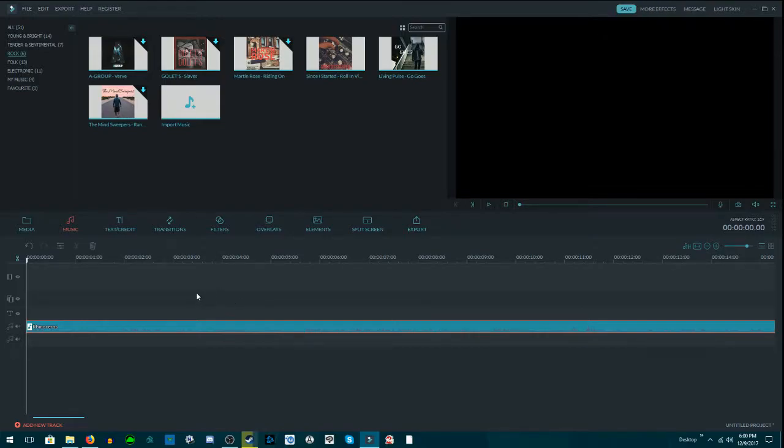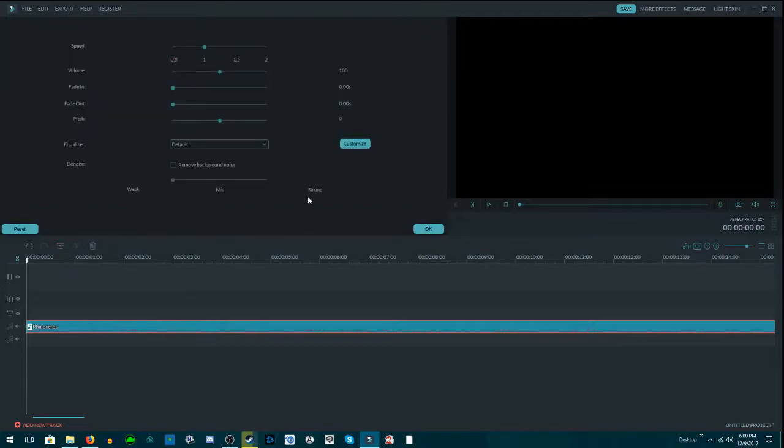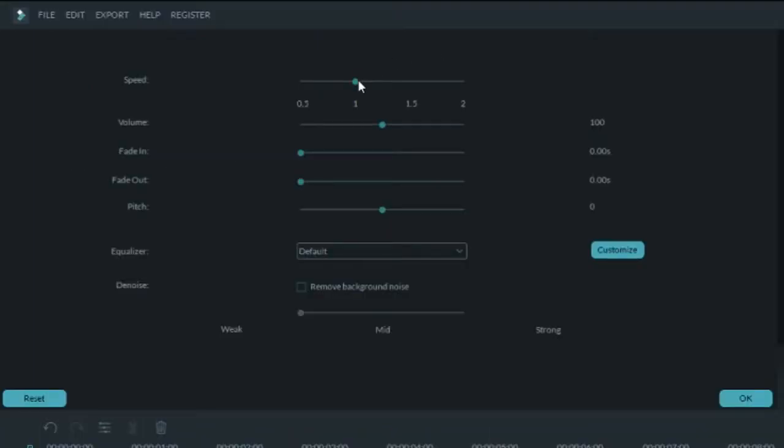So how can you edit your music once it's been added? Well, once you click it, you may notice it has very similar tool tabs present that you should remember from the previous video. It lacks a few of them, but the two big ones that we still have are Edit, Split, and Delete. Let's open up the Edit tab. Now you may notice there isn't the video and audio icons that we can select up top like we could with the video, but this screen right here that we see is still the same that we would have seen if we open up the audio tab for a video file. And this is where we get to really tinker down and decide how we want to affect our music.